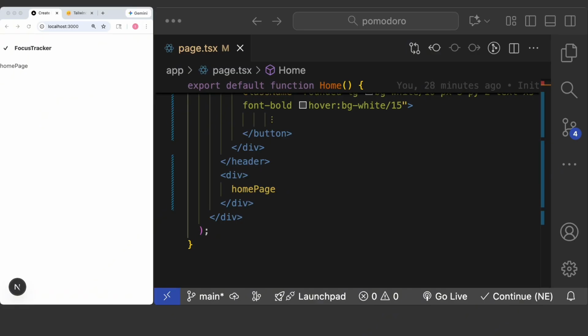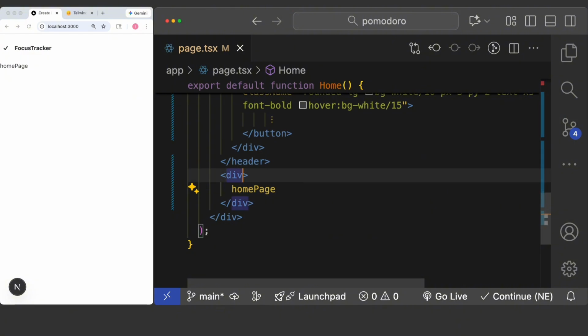All right, now let's build out the framework of the main section of our application. So we have the div, class name next auto.